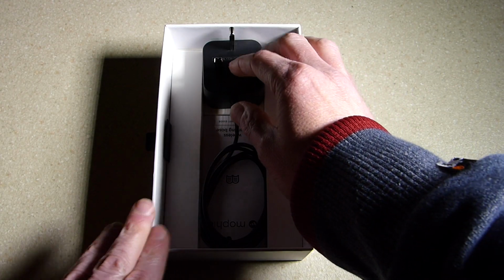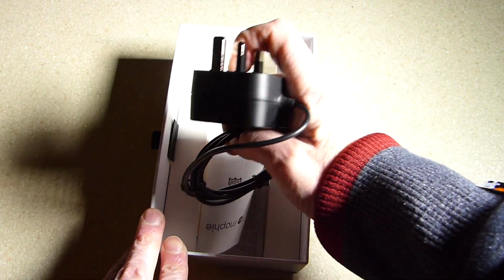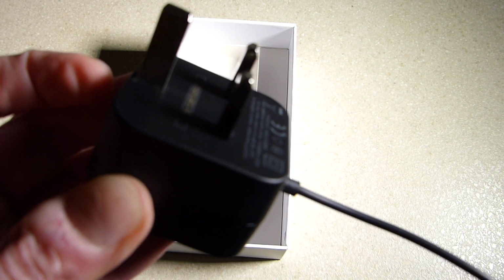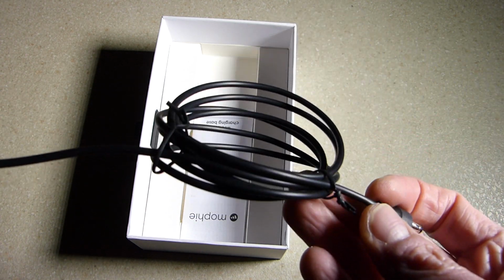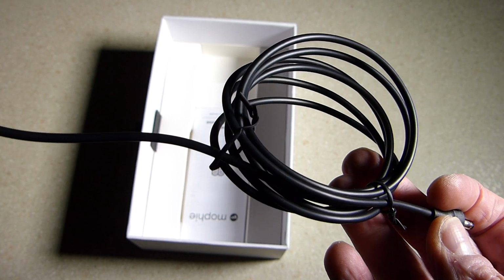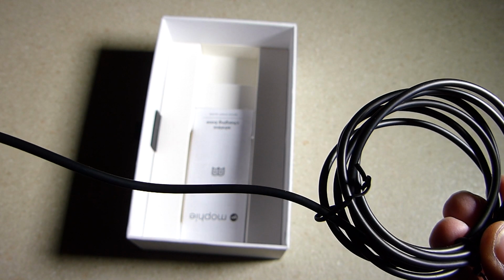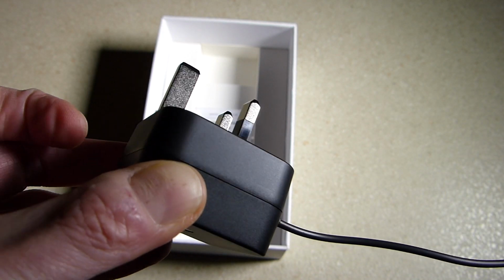As we can see now, we've got the mains power lead. Now this is a UK model, so it's got the 3-pin plug on it, and we've also got a good length of cable that Mophie's included. I think it's 59 inches if I remember right from reading the specifications, so it's a good length. If you've got it on a desk or a nightstand, you're going to have plenty of cable to reach the mains outlet.